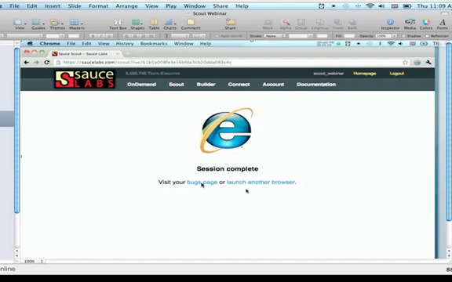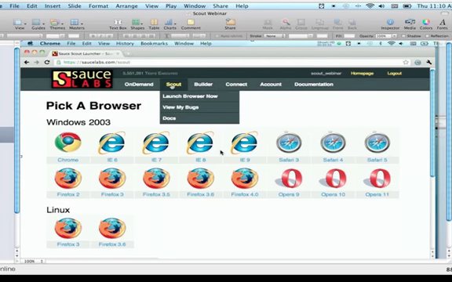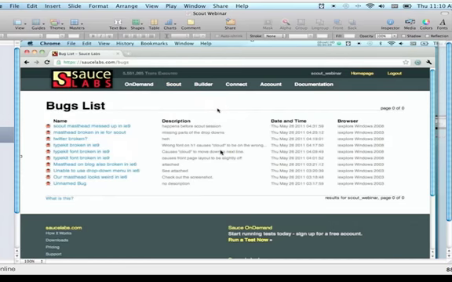At this point, we can look at the bugs page and see those bugs that we just filed, or we could launch another browser if we want to run through our matrix real quick and check out all the browsers. This is the place to go. So let's take a look at the bugs section of Sauce Scout. Up here we can get to some actions related to Sauce Scout. View My Bugs is the one we're going to look at right now. This is just a list of bugs that have been reported from inside of sessions. I'm going to look at the one we just reported about the Typekit.